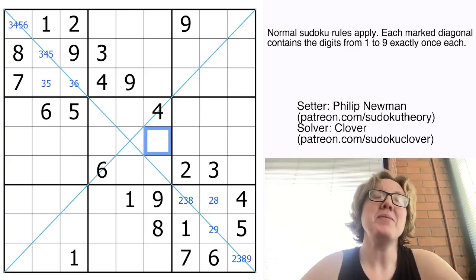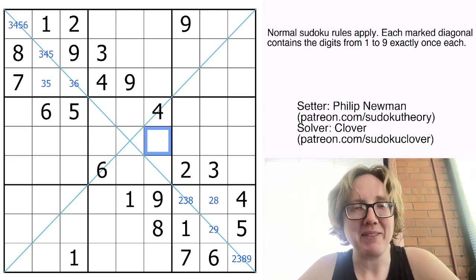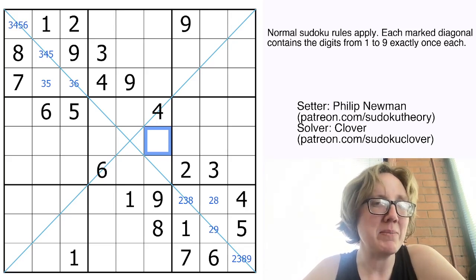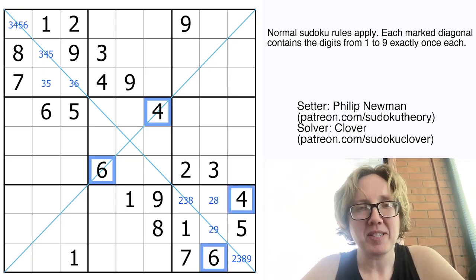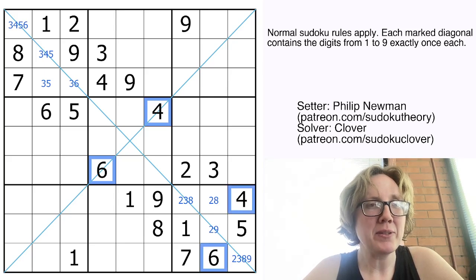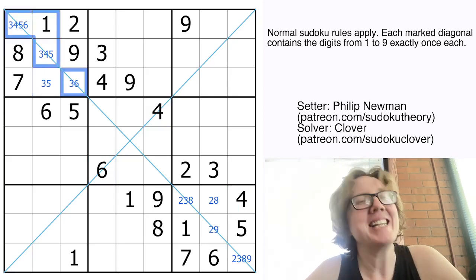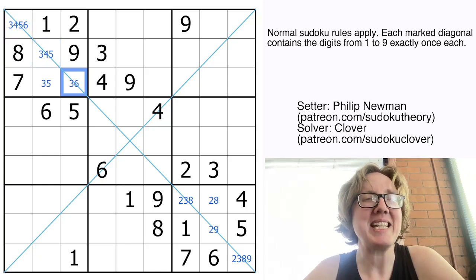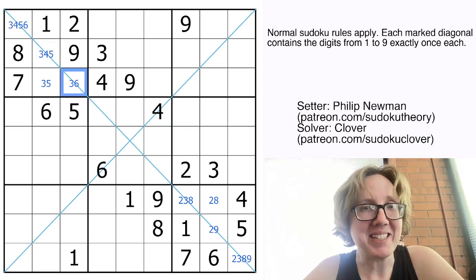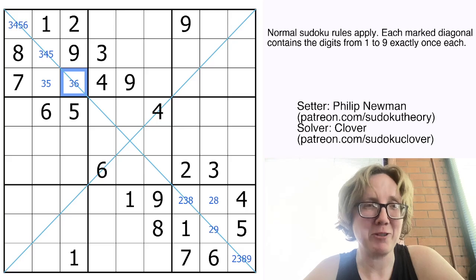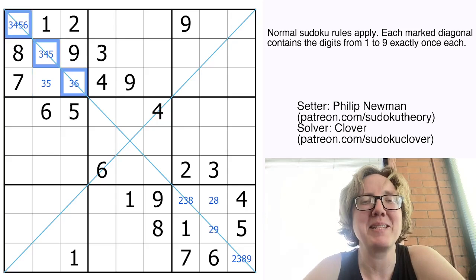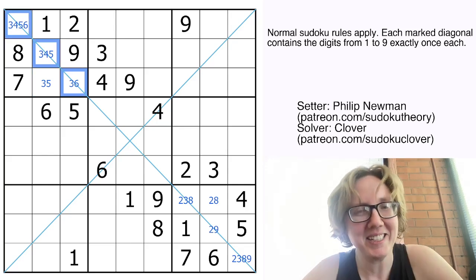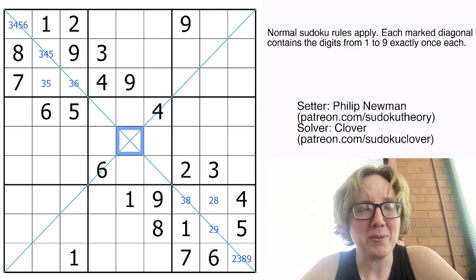Okay, so now I'm gonna have to think a little bit. I'm gonna have to get a little organized. What's standing out to me here is that I have 4 and 6 in this region, and I have 4 and 6 in this region, and neither of those are along my main diagonal. Although, actually, this is very funny, because I was about to say that tells me that 4 and 6 have to be on this diagonal, but if you squint, you can tell that that actually is already true, because 4 and 6 are ruled out of that cell. So I actually already knew that. I already knew that those had to be along the main diagonal there. So never mind that. This can't be a 2.